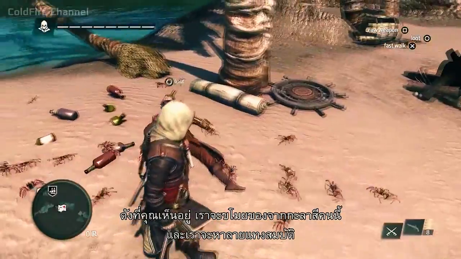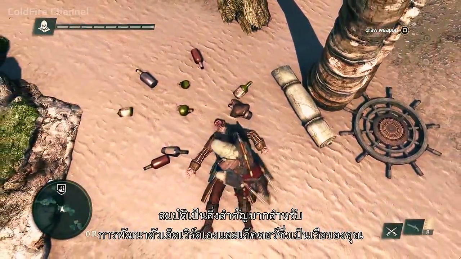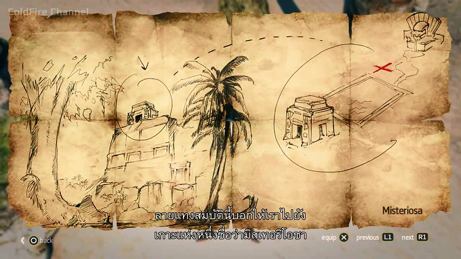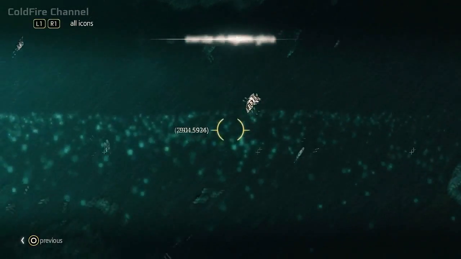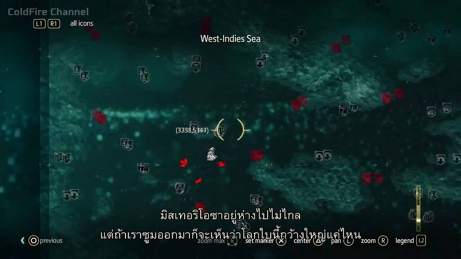As we see here, there's a sailor. We're going to loot him and we're going to find a treasure map. Treasures are very important in the progression of Edward and the Jackdaw itself, which is your ship. This treasure map is asking us to go to an island called Misteriosa. Misteriosa is fairly close by, but as we zoom out, we can see how massive this world really is.